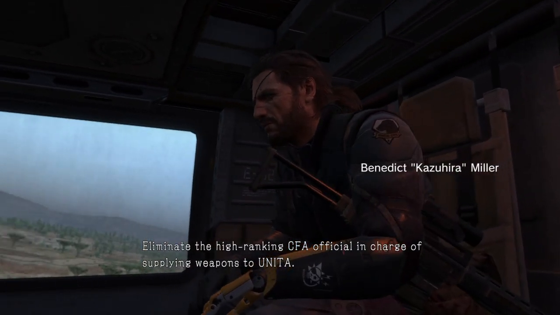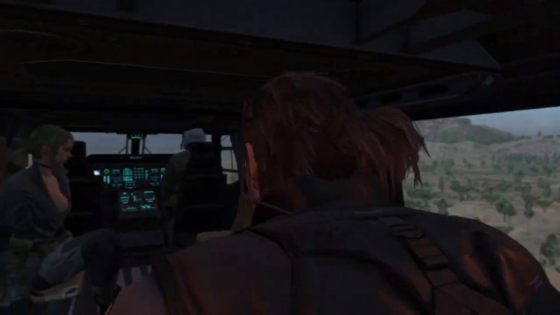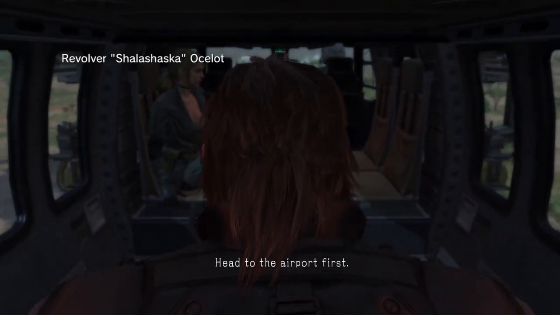Eliminate the high-ranking CFA official in charge of supplying weapons to UNITA. The target stays at Nova Braga Airport. Head to the airport first.